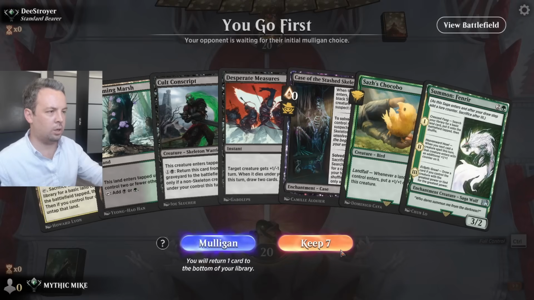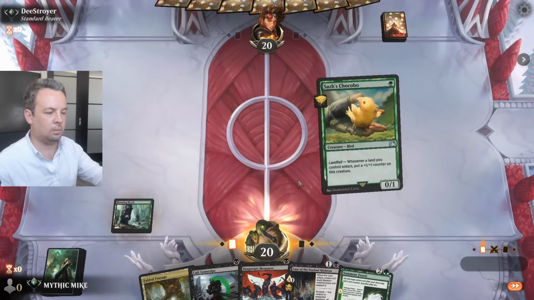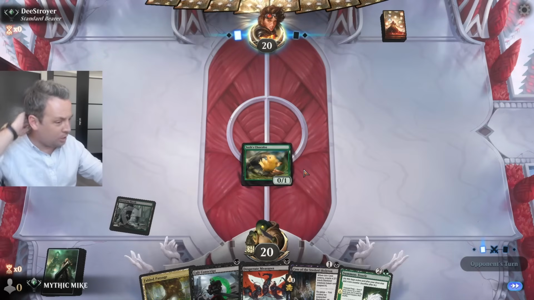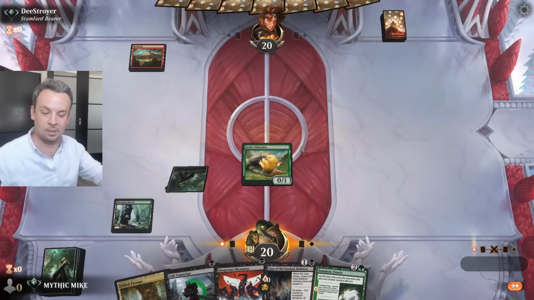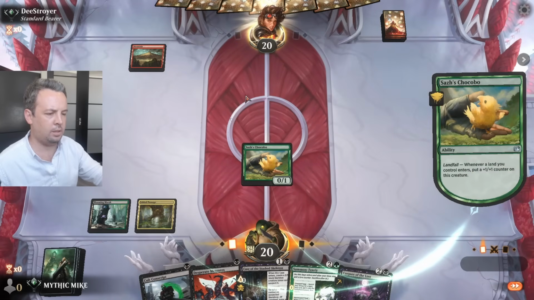Right, Destroyer. Let's go. Landfall Skeletons with an alien top end. Why do I love the alien card so much? Because it's awesome. Because it's awesome. Is he gonna kill it?